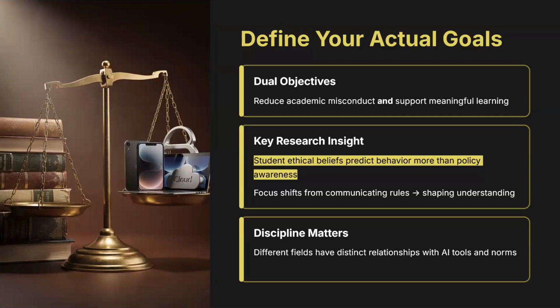One of the things I think we'd all agree with within our class is whatever we're teaching, we're dealing with a couple of dual objectives. One is that we want to reduce academic misconduct. We want to kind of admit that we can't eliminate academic misconduct entirely, but we want to reduce it as much as possible. And we want to support meaningful learning. Those are two goals of really any college classroom, regardless of the content, regardless of the structure, regardless of how the course is taught.